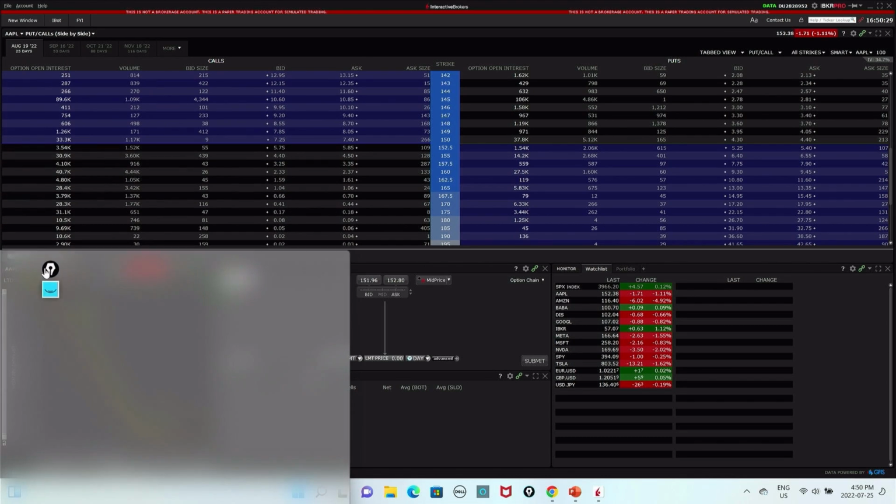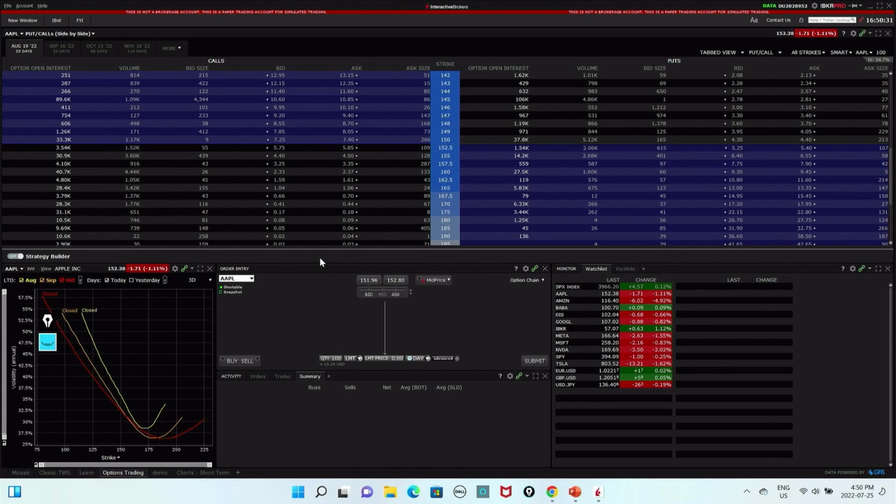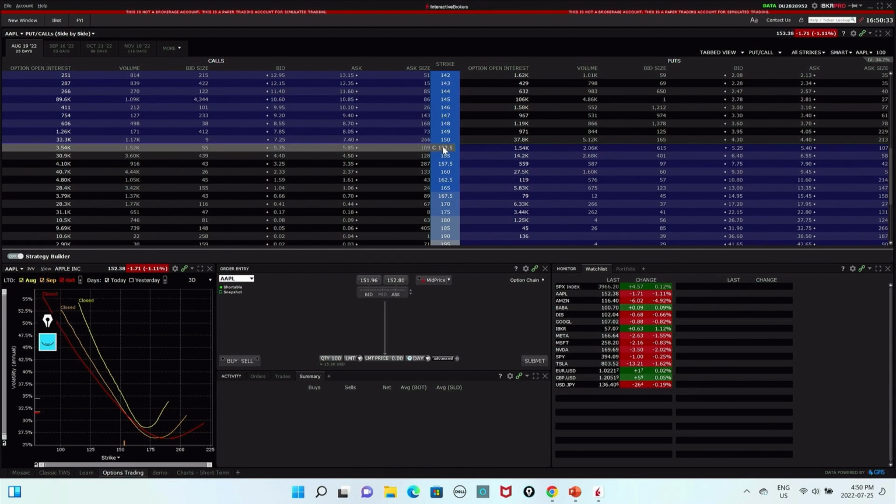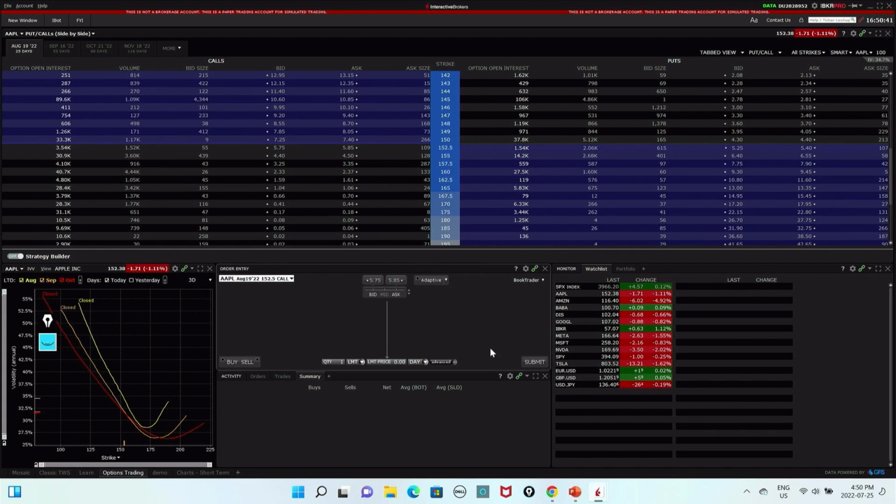And you can see that this is the option chain of Apple. So if you're bullish, you go ahead and you buy some calls. So let's go ahead and buy some calls over here. Buying a call, it comes into your montage. You can set the price that you want, click on buy, and click on the quantity that you want. Let's say 10 contracts, 9 contracts. And then you can easily submit your trade to the market.